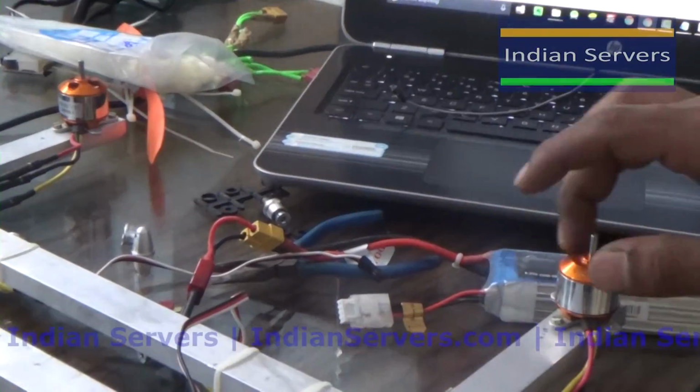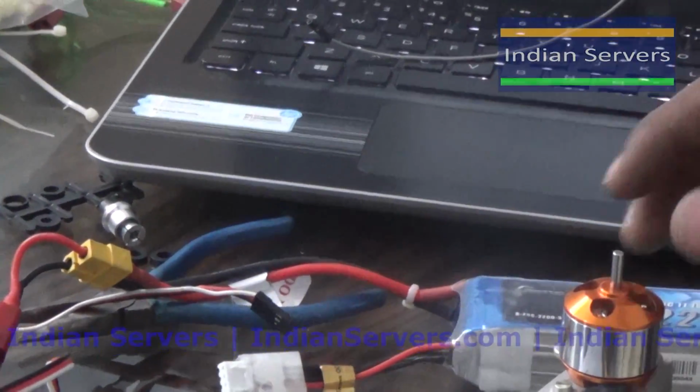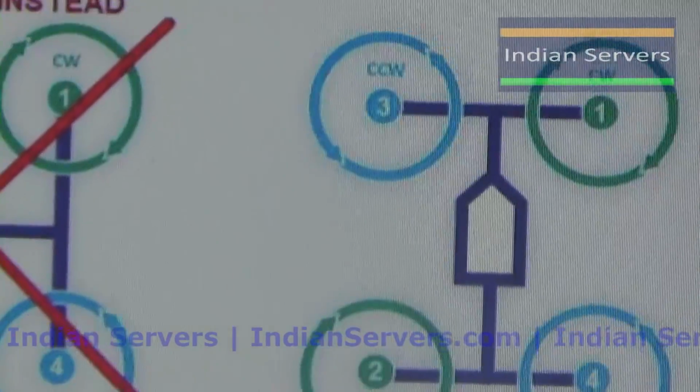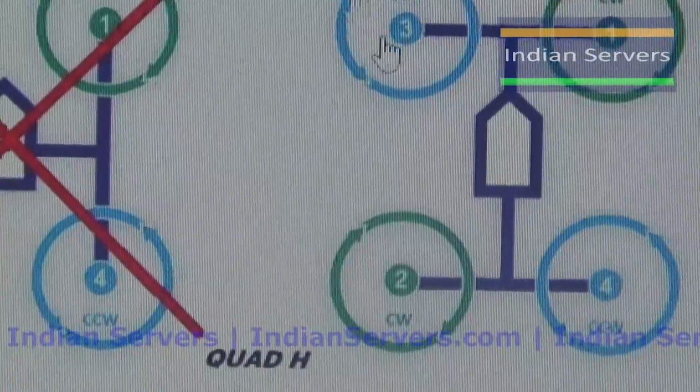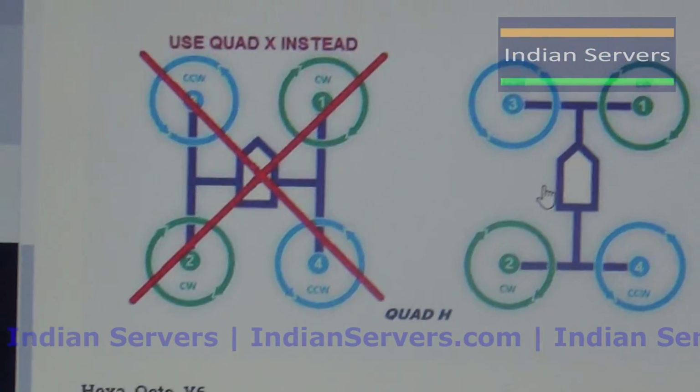This motor is rotating in anti-clockwise direction. So just now we have set the motor directions for the H configuration. Two should rotate in clockwise and two should rotate in anti-clockwise direction. So this is how we can calibrate the ESCs manually.